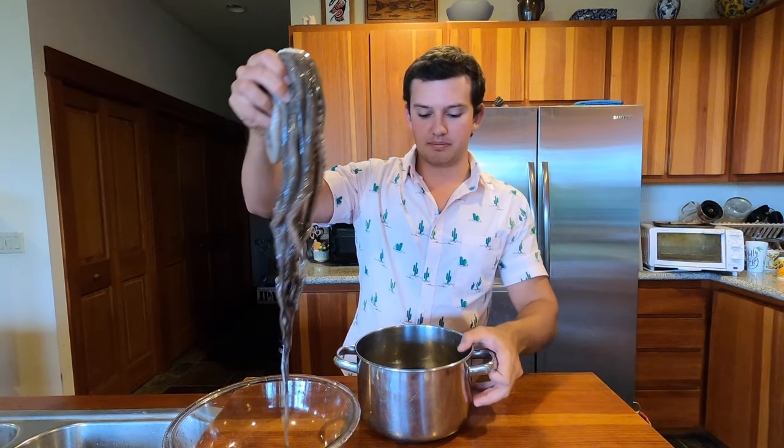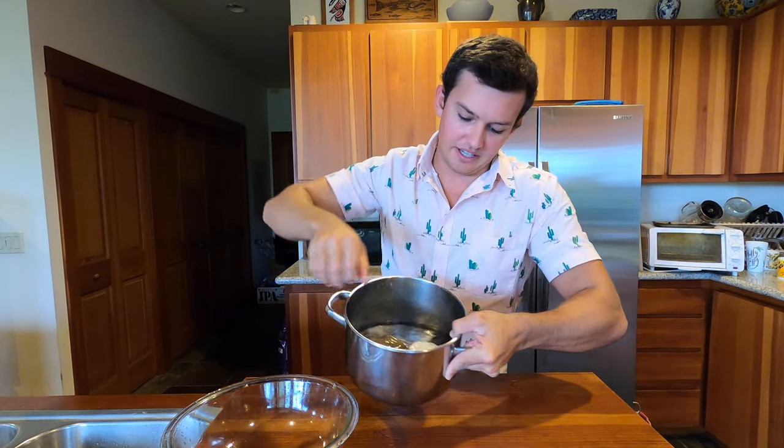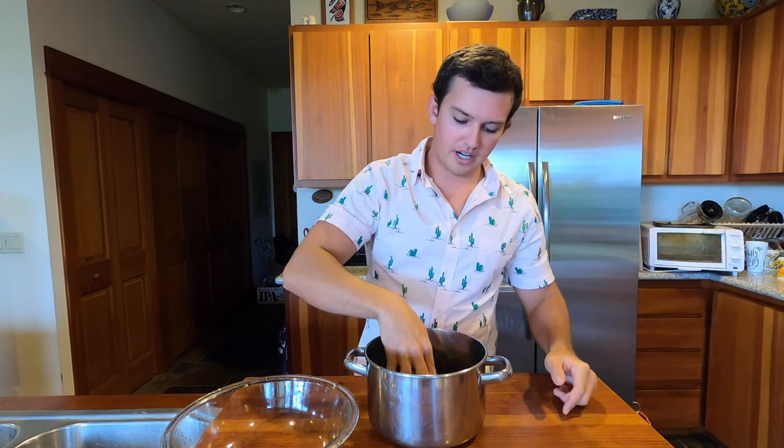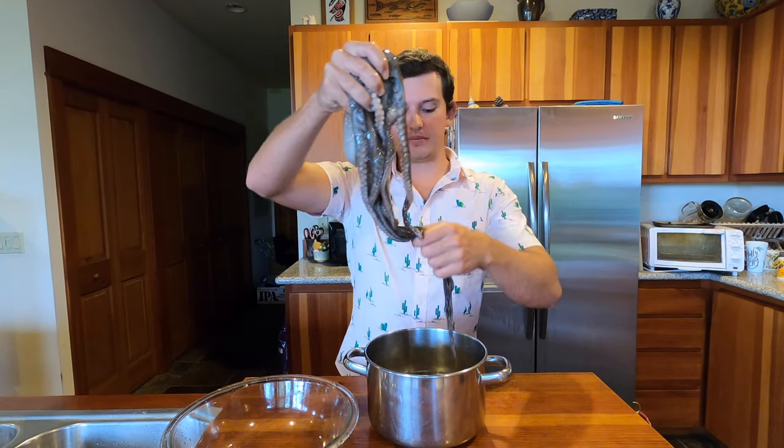So I'm just gonna take my octopus and put it in the pot, and if the water covers the octopus all the way, you're good to go. That's all you need. So I'm gonna go ahead and take that out, and we're not actually gonna put the octopus in it until the water starts boiling.